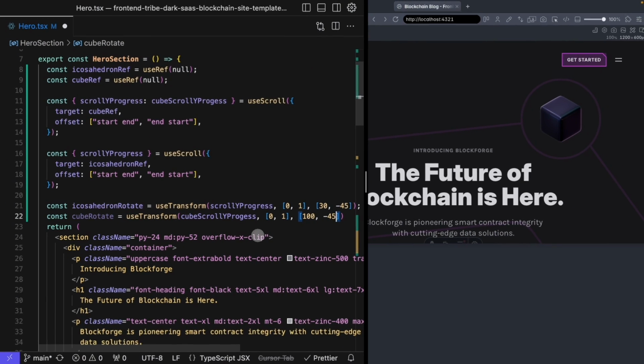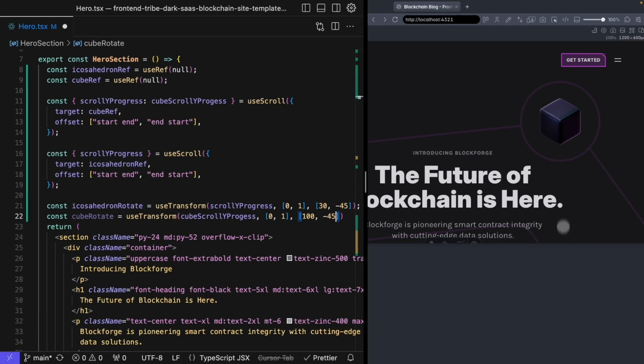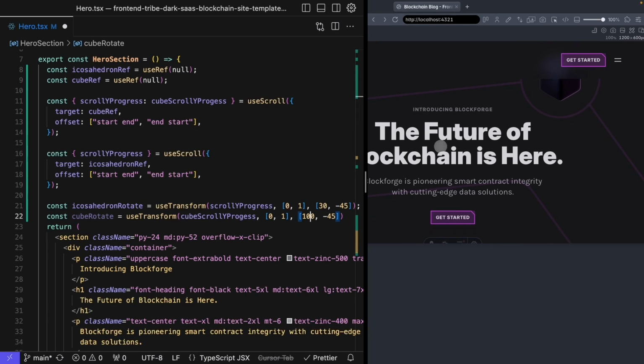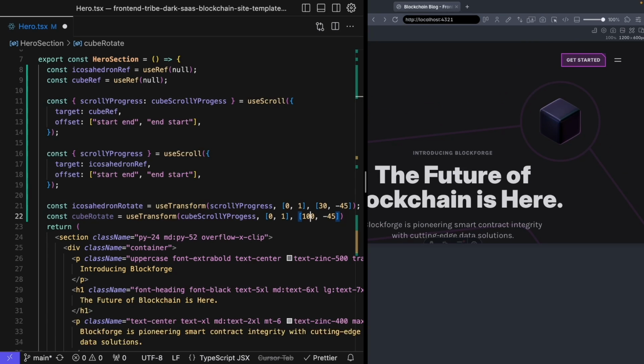Now, it's never going to really get all the way down here at the bottom of the page. So by giving it a larger value here, we kind of want it to go from 45 to -45, but since it never really reaches that 0 value, then we have to give it a little bit of an offset here to be able to just have more of an effect, since you're not seeing it for very long. So the scroll effect has to be pretty intense in order for it to be something that's noticeable here.